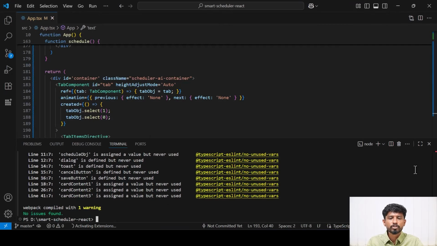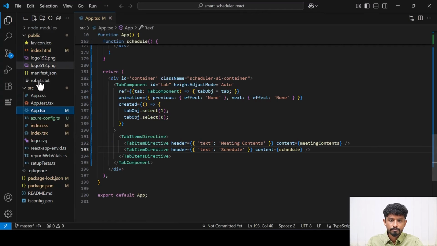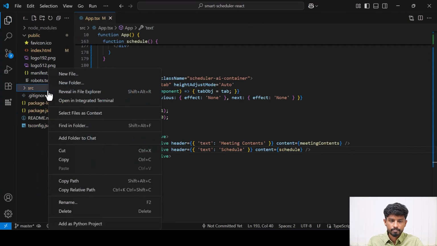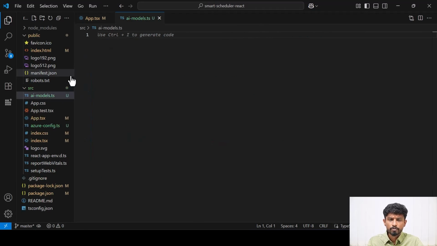So let's now introduce the AI related code in the application. So for that, what I will do is I will add a new file named AI models.ts. So let's proceed to add that. Okay. First, I will import Azure OpenAI client from the OpenAI package.